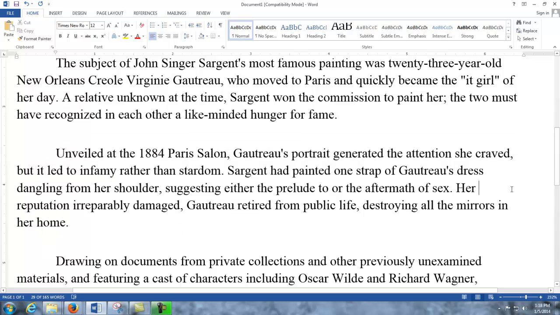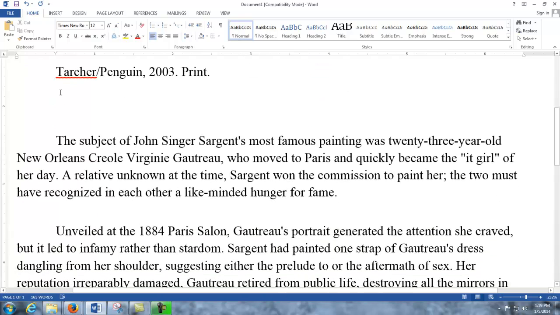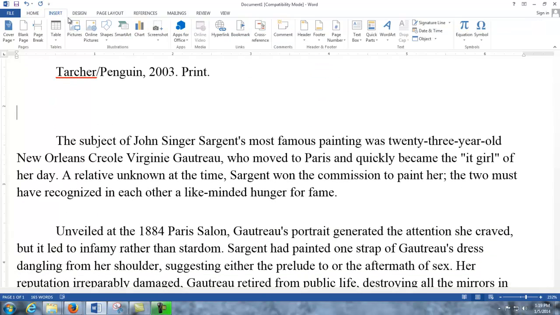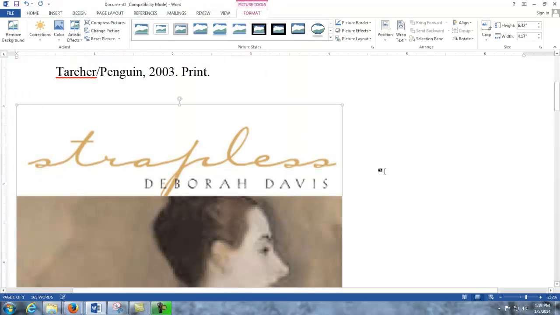So that's one way you can manipulate spacing. If it's not necessarily line spacing, but you want a little bit of something, you know, a little space before or after a paragraph, that's how you would do it, all right? And then one last thing in this video, I want to insert a picture. So I'm going to go here, go to Insert and Pictures, and like I said, you'll do all this in your tutorial, but okay, so I've added the picture of the book.